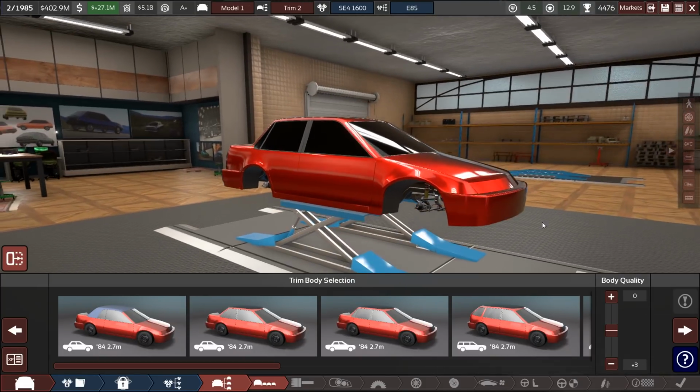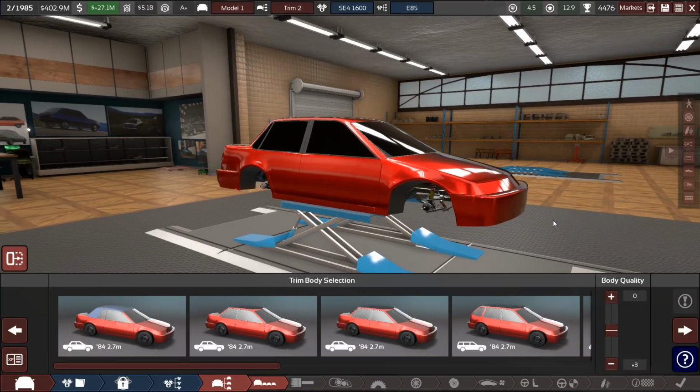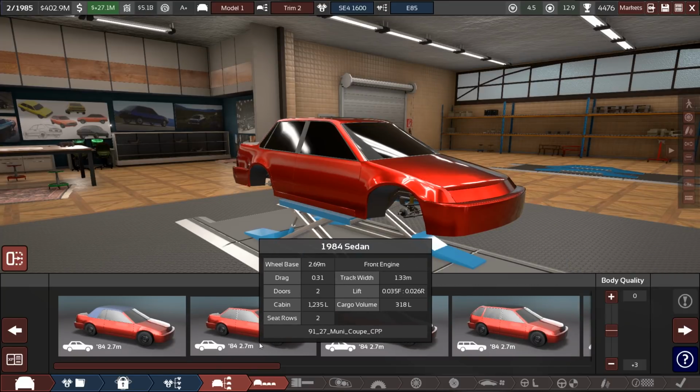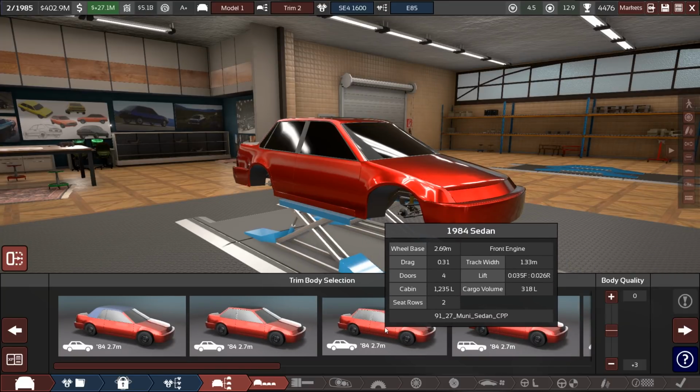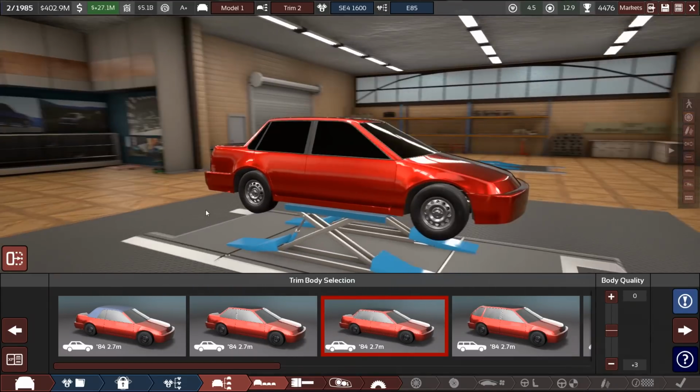Why didn't you add that little catalytic converter thingy to our production car before? That seems like a bit of an oversight. But anyway, we are going forwards. Hopefully people don't notice. They seem to be buying it regardless, so that's good. We do have the base model here, which we are going to use.